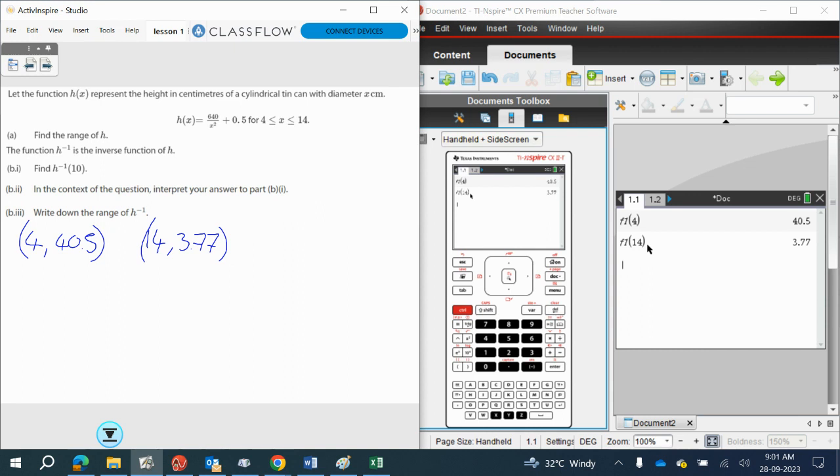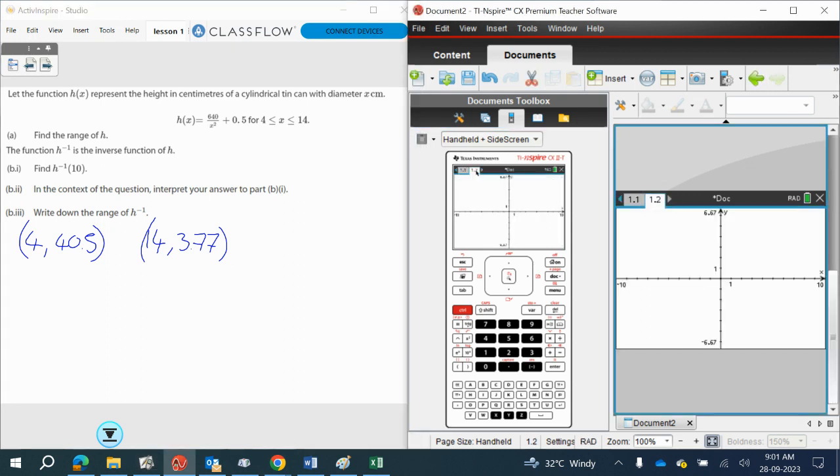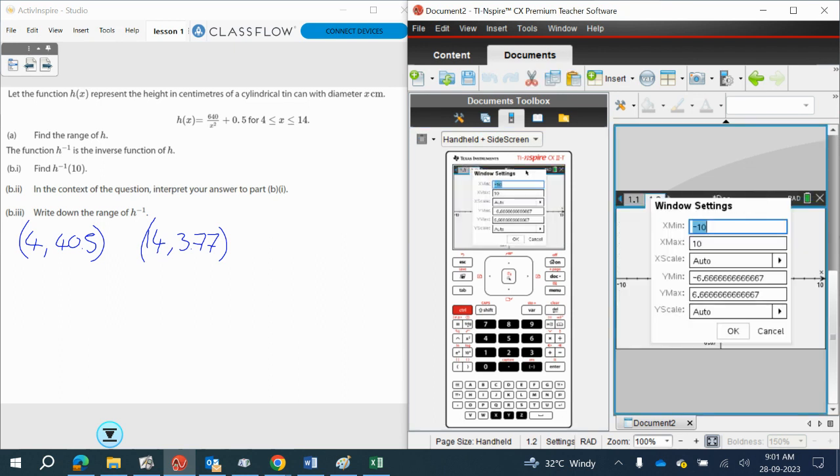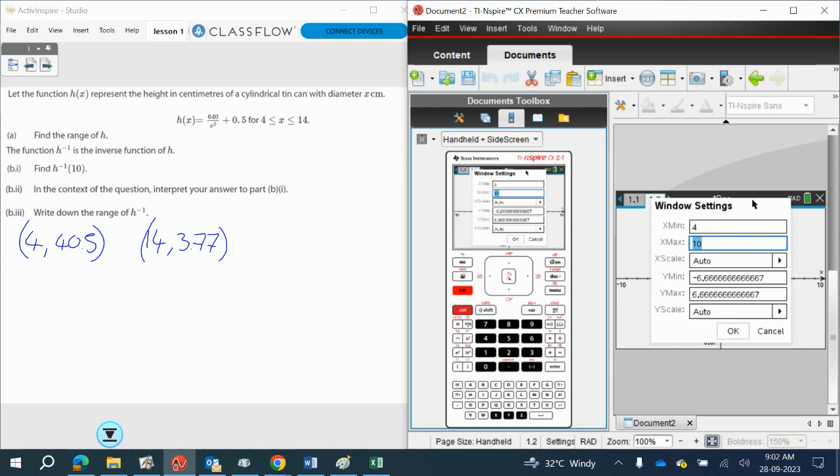These are useful to us to know how to see the graph. Instead of just zooming out blindly, we can use these values as our first look at where the graph is supposed to be. So we press Menu, Window, Window Settings. We want to go from 4 to 14. But wouldn't you want to put it a bit more so that you could see? Not for the domain, only for the y values, but you're right for the y values. It's going to 3 here, so it's reasonable to have it at -6, or we could have it at 0. But the other one's up at 40, and it's going to go much bigger than that. So let's go up to 100.